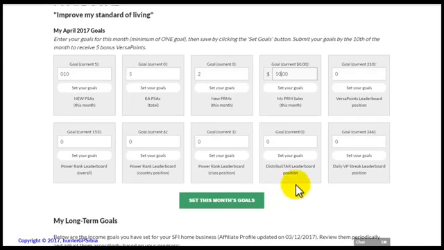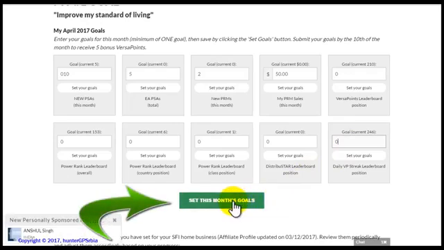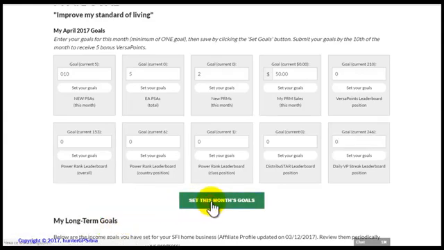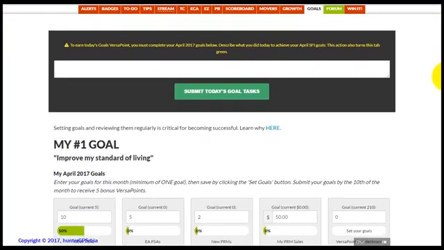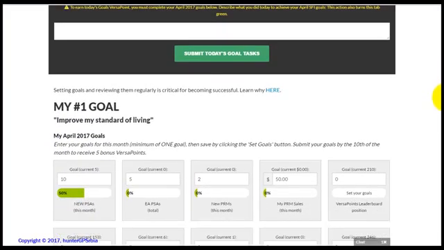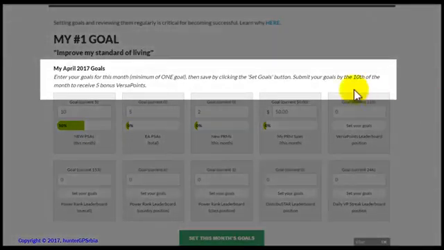It is important to know that these sections are not mandatory, especially if you are a new member and if you are still unsure of how the company works. Therefore, you do not have to complete all the sections and you can only describe some of your goals. However, if you do complete them by the 10th of the following month, you will get 5 Versa points. After you describe your goals, you can submit them by clicking the green button which says Set this month goal. As you can now see, for setting your monthly goals, you have been awarded 5 Versa points.